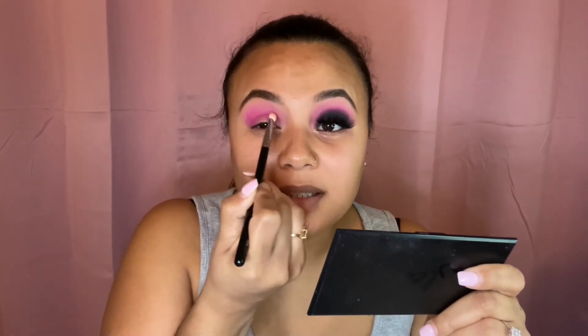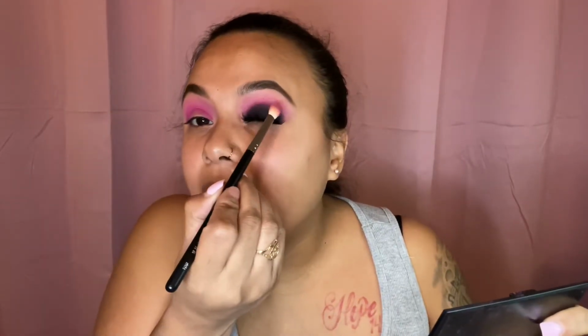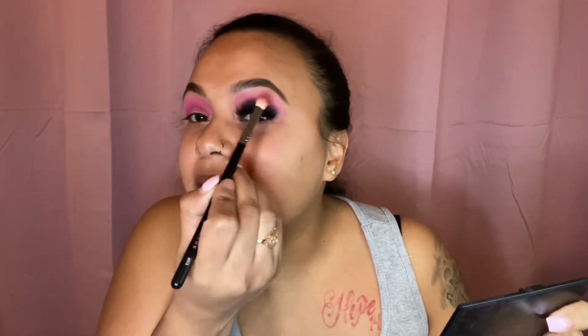So we're just gonna keep blending. Make sure it's dark in this corner with this pink. If you have hooded eyes like me, try to bring it a little bit above the crease. That way when we do the black, it will show the hot pink on the outer a little bit and then blend into the light pink, like an ombre effect. So it should look like this so far. The dark pink in that rounded shape with the light pink feathering at the top.